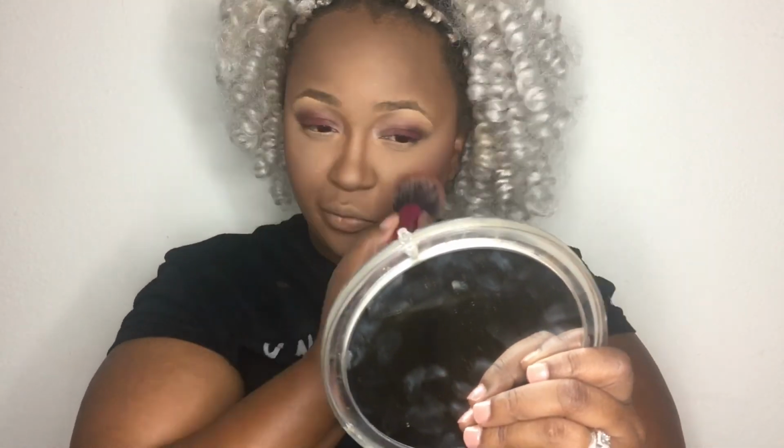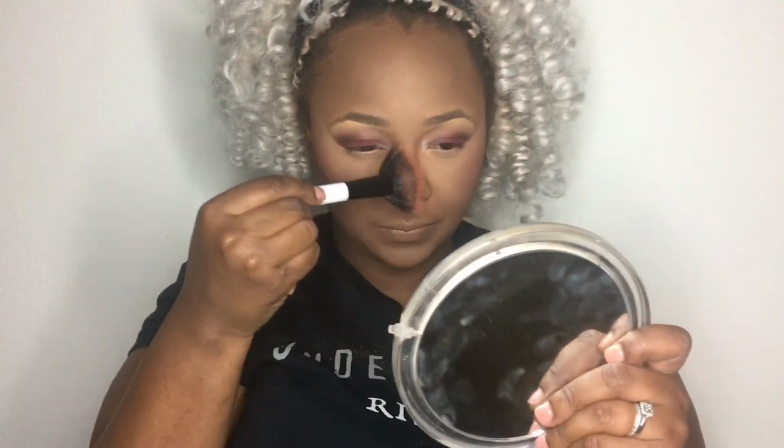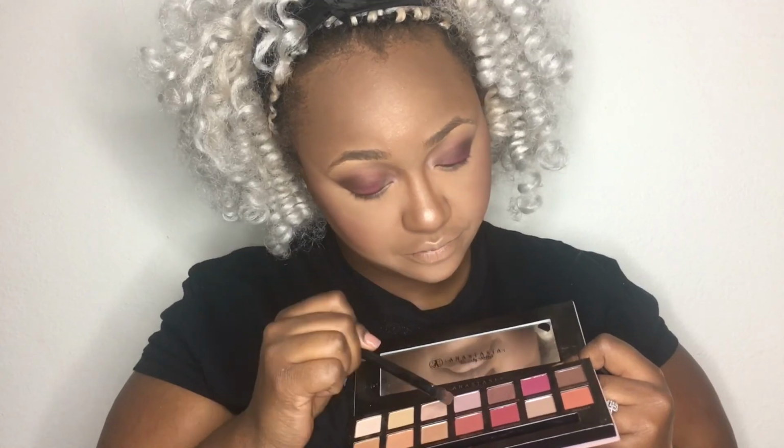Don't be shy to apply it heavily. Once you apply highlighter, it will be bomb. Applying Kylie Jenner's Chocolate Cherry above my cheekbones, down the bridge of my nose, top of my forehead, bottom of my chin, top of my lip. Apply highlighter as needed. Now back to my eyes.